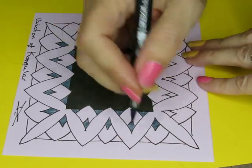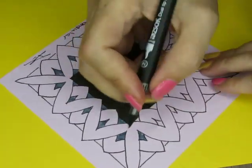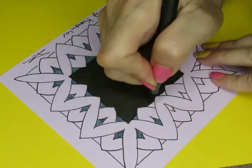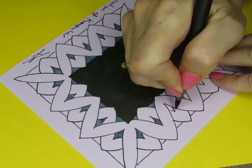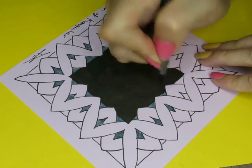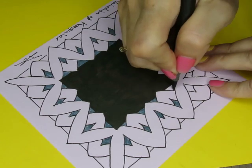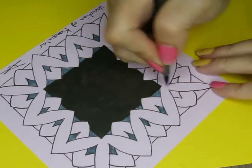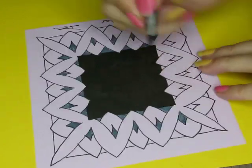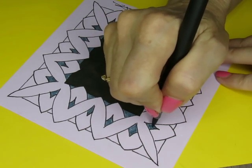What time is it? Ooh, it's late. Okay. Later than I thought. I just get carried away when I'm drawing, you know? And I just lose all track of time. Luckily today I do not have things to do this afternoon, but I don't have a time frame for them. As long as it gets done before the store closes, I'm good. To go pick up my glasses. I said that on another video too, because I'm still in here drawing instead of going and doing my errands.